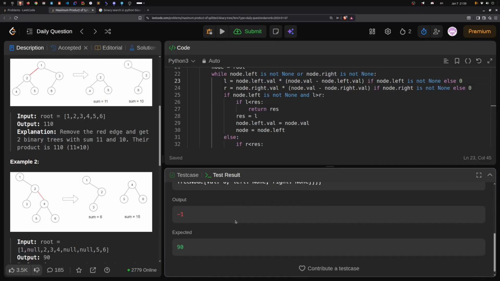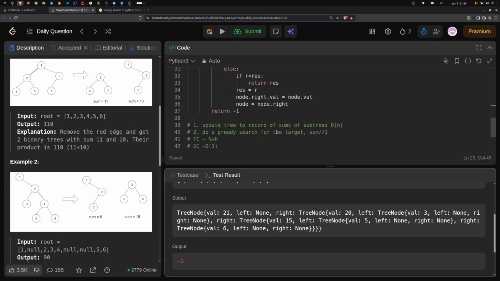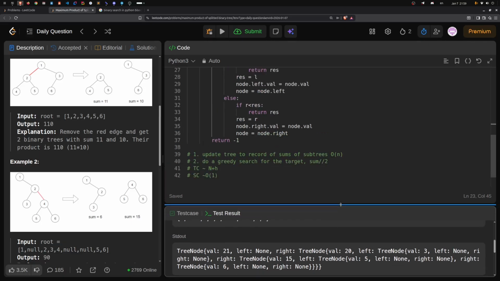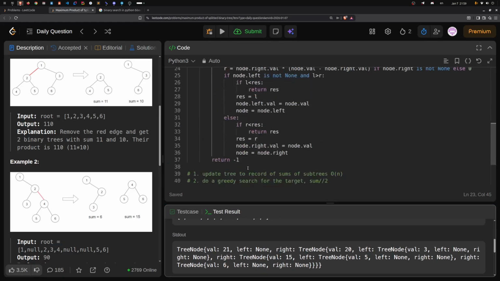Okay, and here put this -1. Return res. Why don't we return just res?